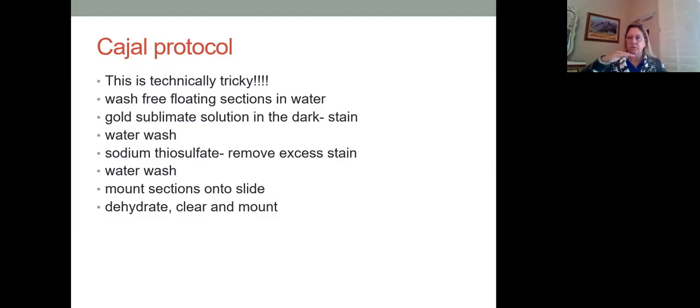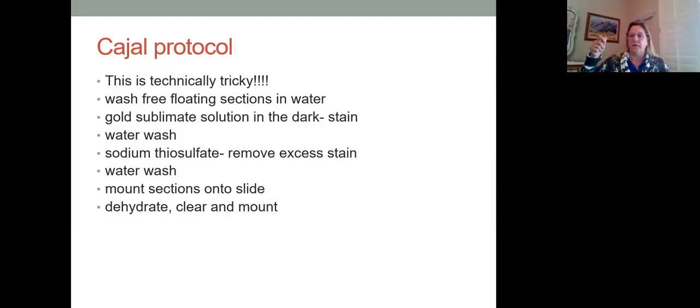And then it's going to float on the surface of that water. And you can kind of take your watch glass and jiggle it a little bit, and that section will move back and forth.